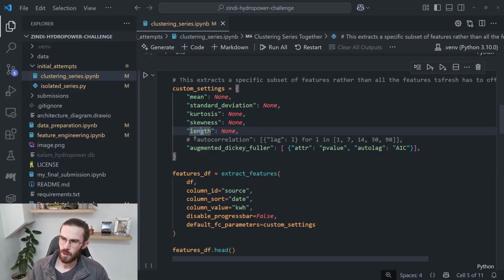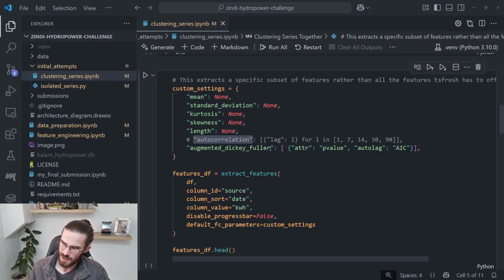I also thought about using the autocorrelation, but things get complicated with autocorrelation, especially when you're not sure whether or not your time series is actually stationary. So this is not super valuable, but you could uncomment this and include it. And then the ADF, or augmented Dickey-Fuller test, is a statistical test to check whether or not your series are actually stationary.